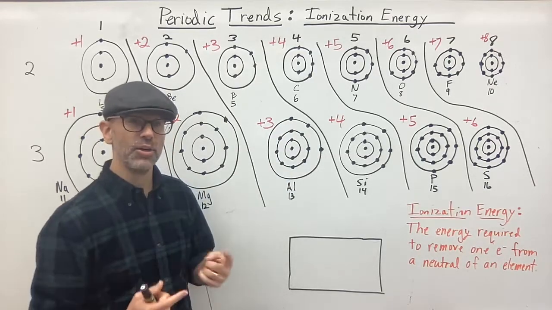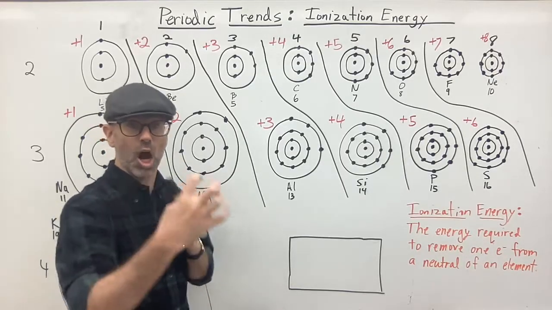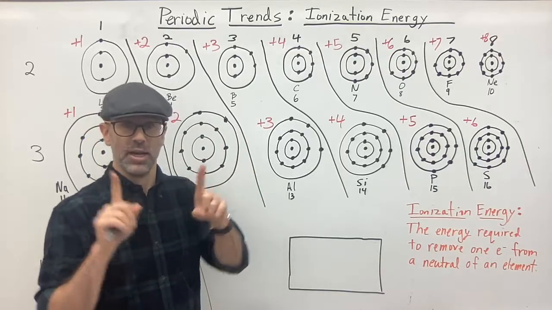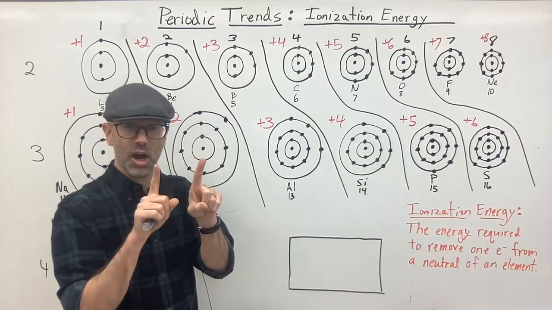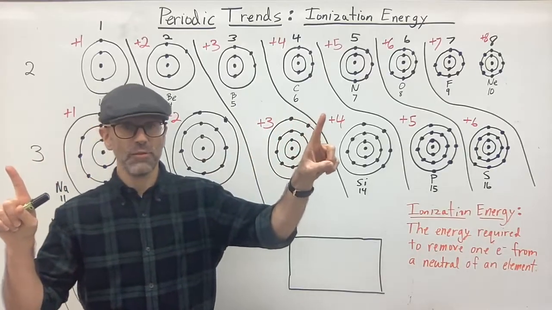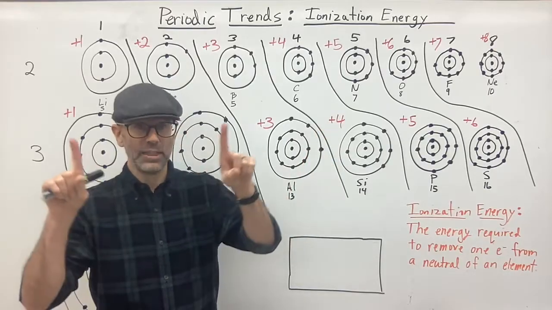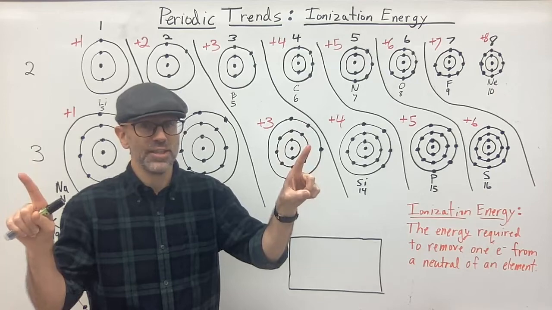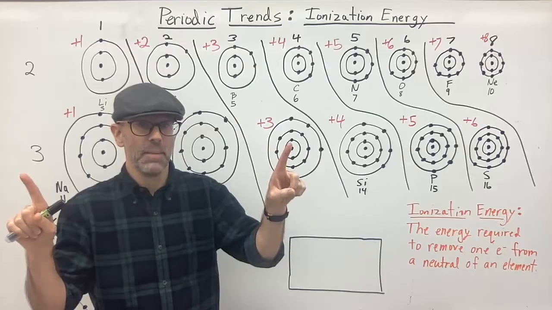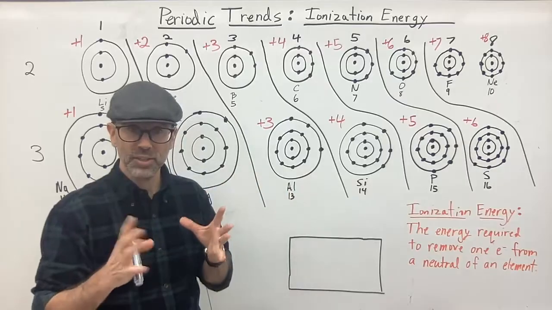Okay. The other thing we want to look at is how far the electrons are from the nucleus. Remember, distance matters if we're thinking about Coulomb's law, right? The closer the charges are, the stronger the attractive force. The farther those charges get away from each other, the weaker the attractive force, right? So again, if the attractive force is weaker, it's easier to take away the electron. It doesn't take as much energy. So less energy means less ionization energy. Those are the things we want to keep in mind.